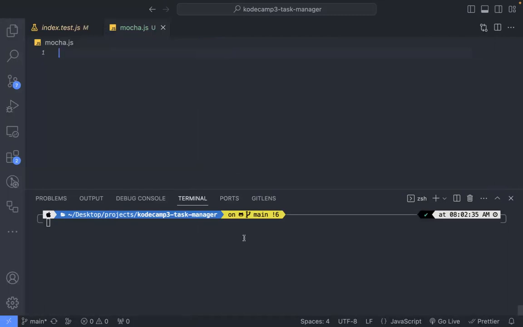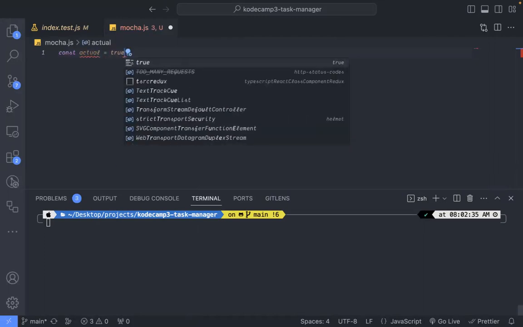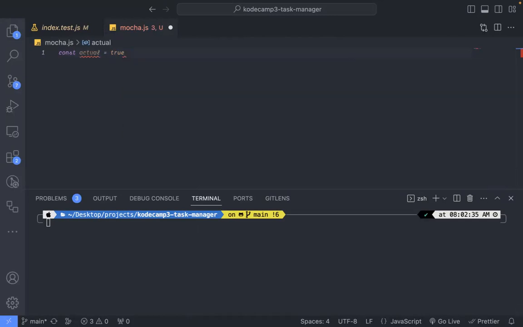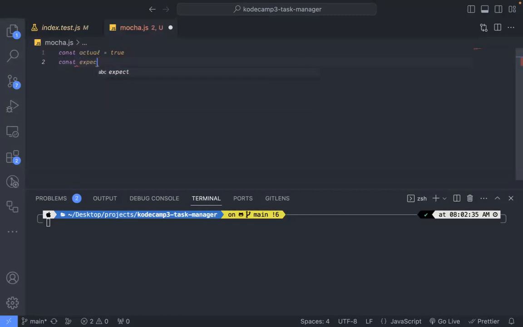Let's say const actual is equal to true, and const expected is equal to false.